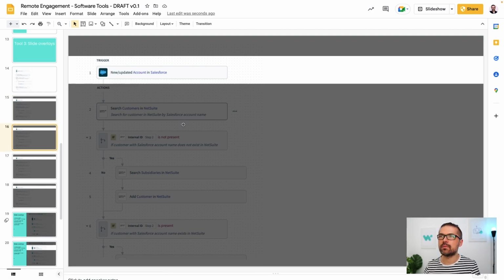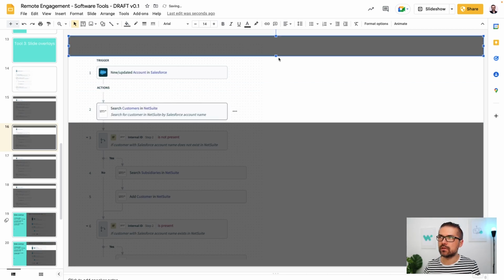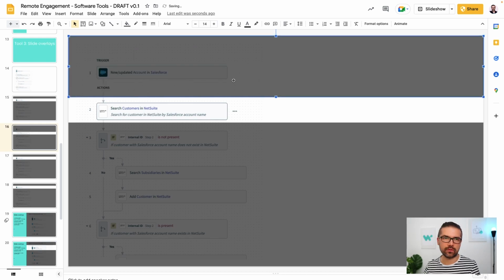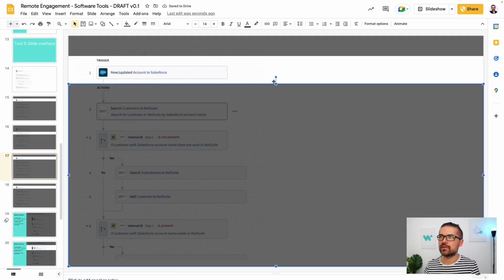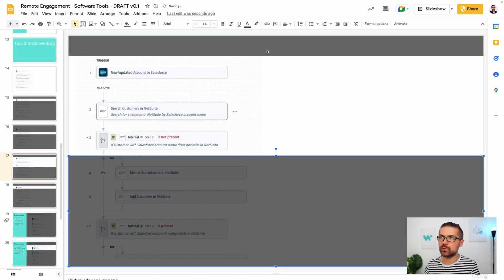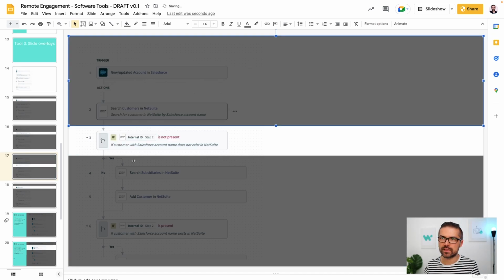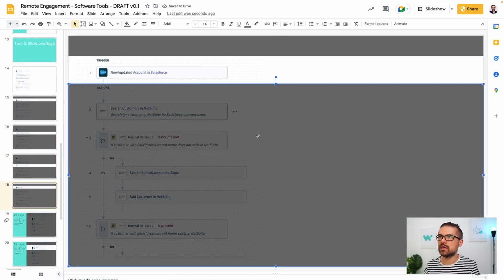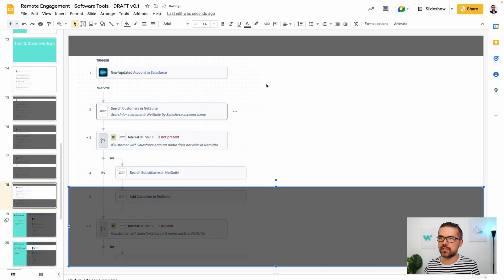In the third step, I only want to show the search customer in NetSuite. So you see that it will just resize the shapes. In the next step after that, I will resize the shape so it looks like it just follows to the next step. And the final one, let's say it will show this one.